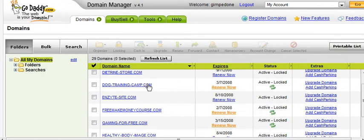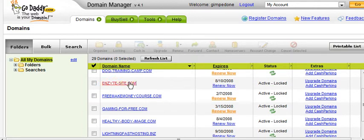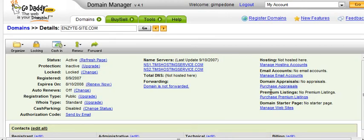So what you would do is go into the domain that you want to set the name servers for. Just click on it. Now, depending on who you're using for a registrar, it could be slightly different, but this is GoDaddy's interface. So you just click there, and it brings up another screen, and you'll see here that we have name servers. If you click on that, this is where you can set the name servers. This is what it's set at right now.